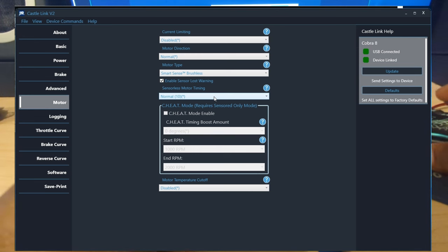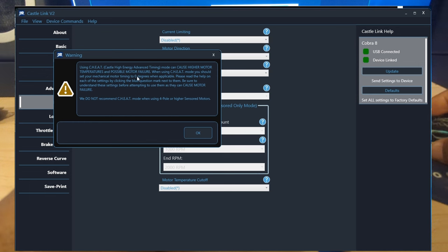Different guys have different philosophies. So here you've got cheat mode. If you're running that, you can really dial up the performance of the motor, but it comes at the cost of efficiency, like I was saying. This is one of those pro tip things. If you know what you're doing, you can go in, you can go ham, and you can really get a lot of extra performance out of your car. But if you don't know what you're doing, you might want to just talk to some folks, experiment a little bit, and proceed with caution right here.